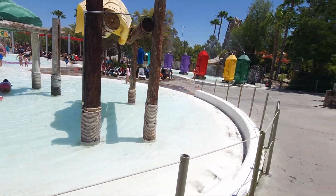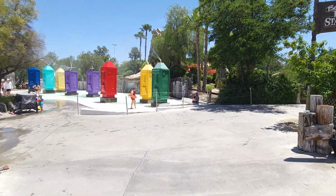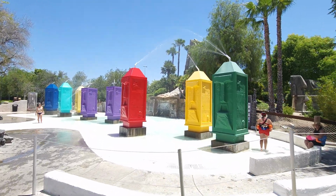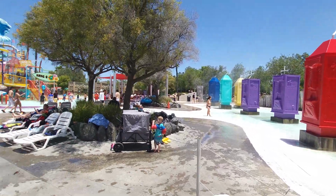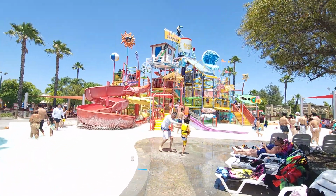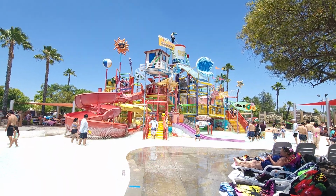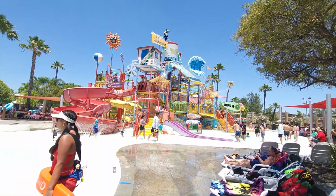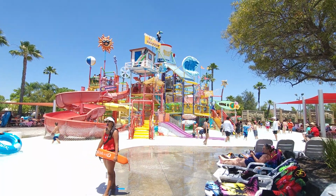This seems to be a nice little wading pool area here. You got a fill station, whatever that is. Over here, if you just want to mist, right here you got like a whole little misting area, which I have never really seen before. That's kind of neat. I like that. Just kind of you can walk in it and mist like that woman's doing right now. And then right here, this is the Splash Island. And of course, like with most splash islands, you got a bucket. Now this is probably a quarter of the size of the one at the boardwalk at Hershey Park. So it's a lot smaller than I expected for Hurricane Harbor. But like I said, Magic Mountain's more of the draw. This is kind of a side thing. But I'm waiting for that bucket to go down. Here it comes.